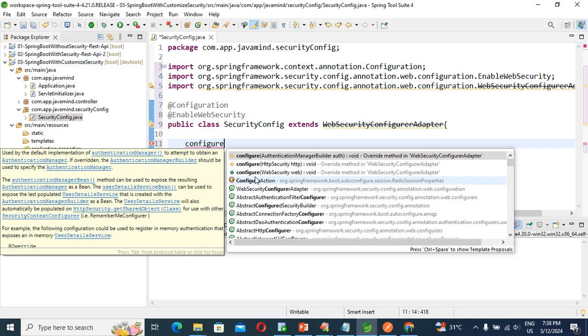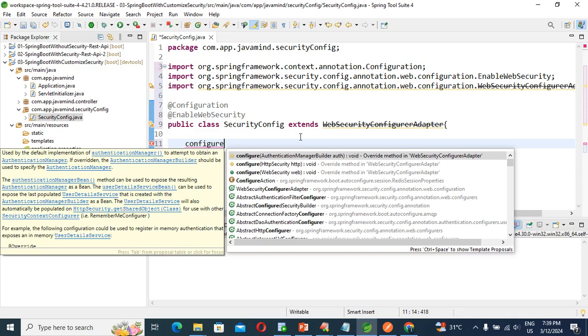In this class, we have three methods with the same name, but the parameters are different. If anybody asks in any interview where you implemented method overloading, you can directly reply: I implemented it in Spring Security.